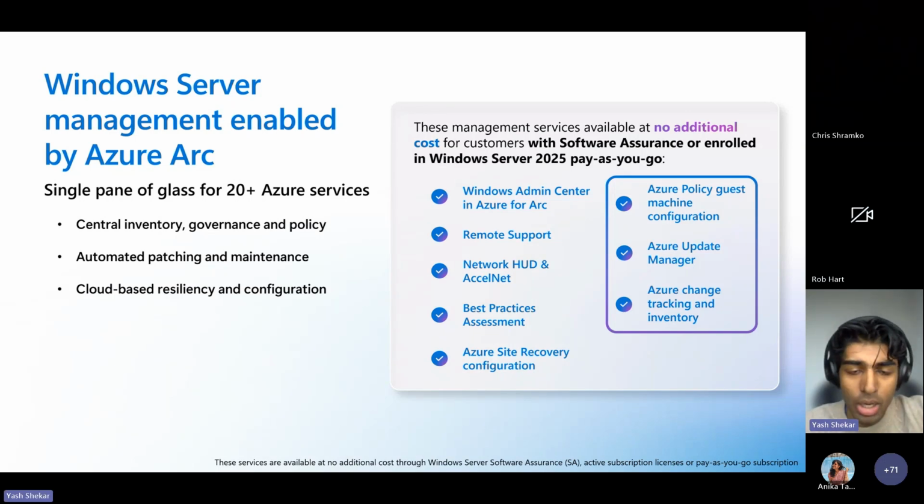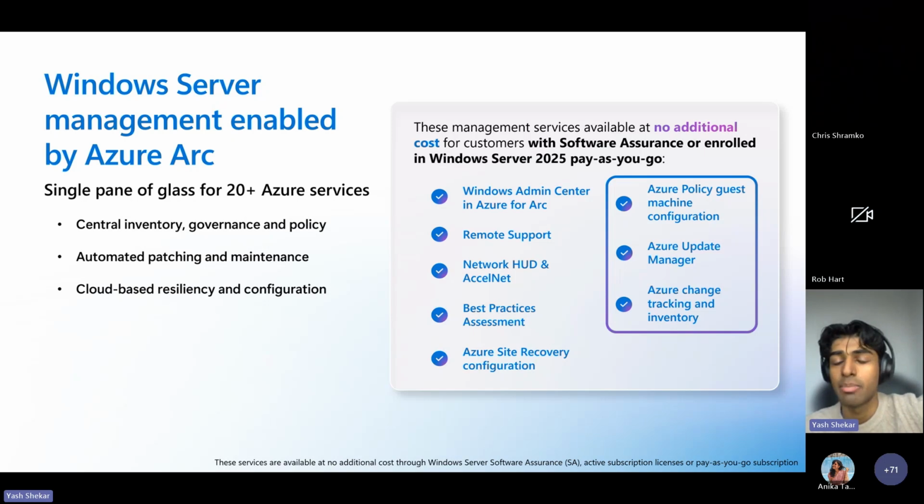So quickly to go through some of these services that are included. Again, Azure Policy, guest machine configuration, Azure Update Manager, Azure Change Tracking and Inventory. Those should not be super new to you, but Windows Admin Center in Azure for Arc will now be a part of this pack of services.